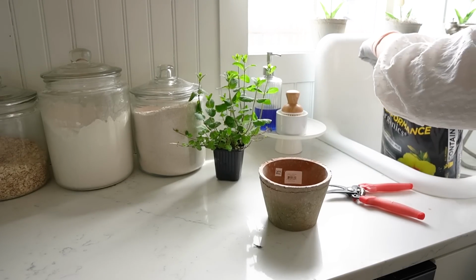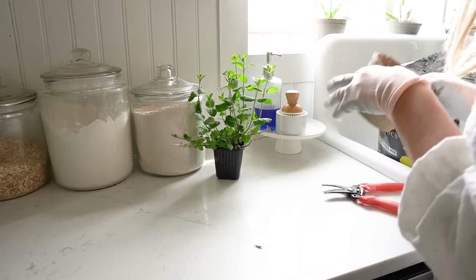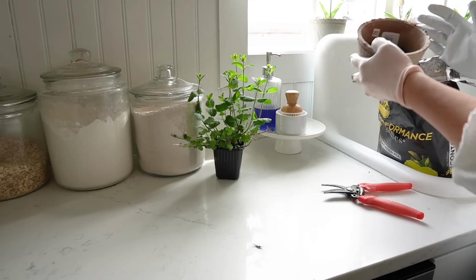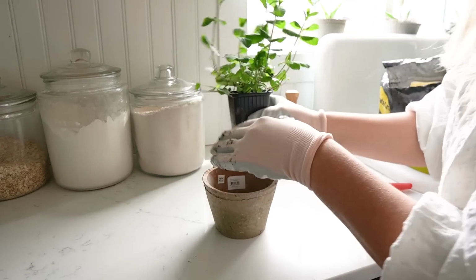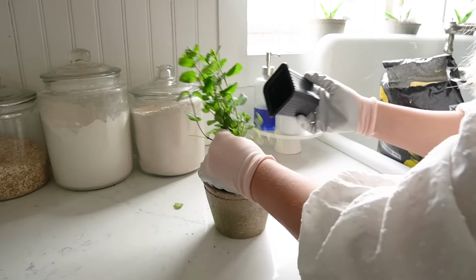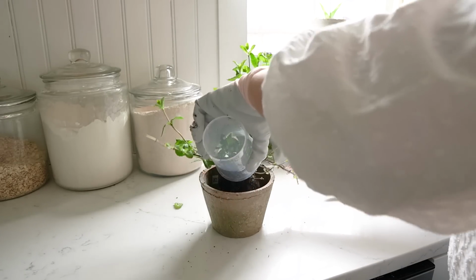One great example I have for you is a sweet little kitchen herb like basil or spearmint. This time of year you can find them at your local grocery store usually, or even a big box store like Lowe's or Home Depot, depending on where you live.